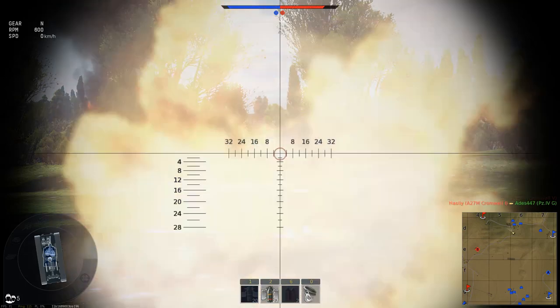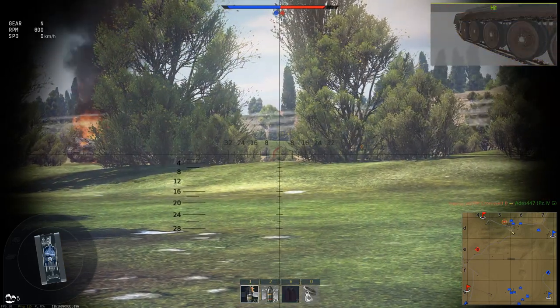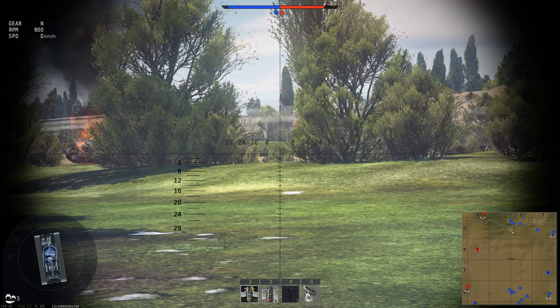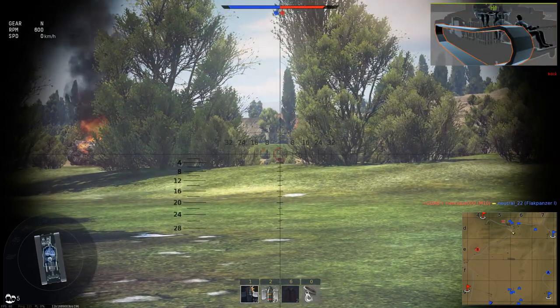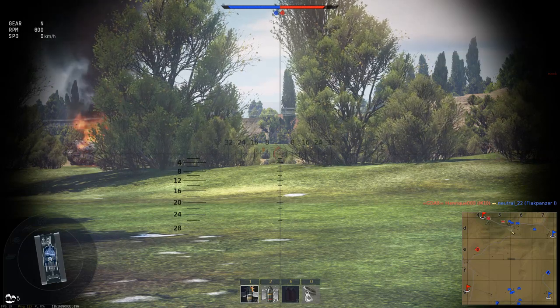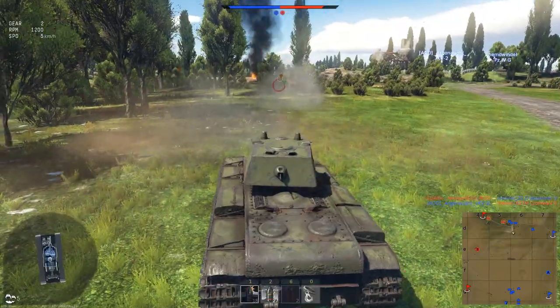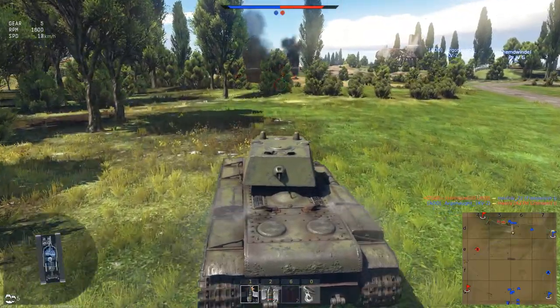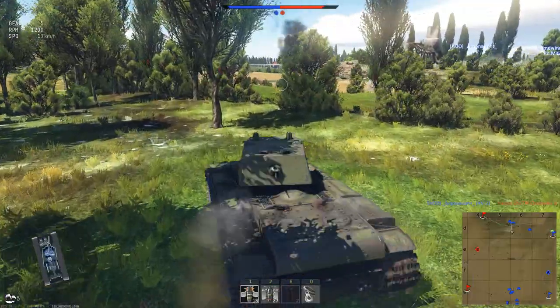Got a tank right here. Okay, he's angled. We're gonna aim right here for his turret, hopefully. A little bit higher. Okay, that Cromwell just died by a KV-2. Now we gotta find that anti-aircraft vehicle.